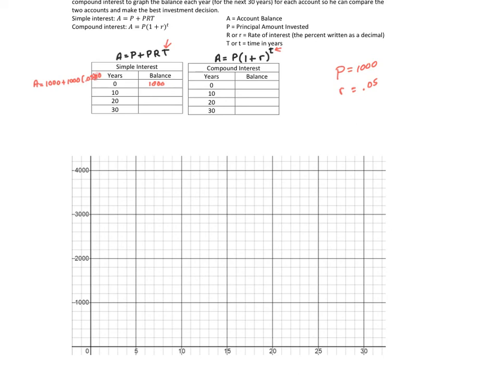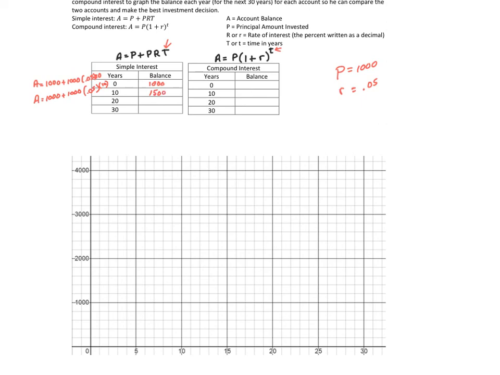So let's erase. Oh, it's not going to let me erase because I wrote too much. All right, for the next one, I'm going to have 1,000 plus 1,000 times 0.05 times 10. Let's do a little quick math on that one. I have my calculator. Do you have yours? 1,000 plus 1,000 times 0.05. Don't forget your decimal point. Times 10. I got 1,500.